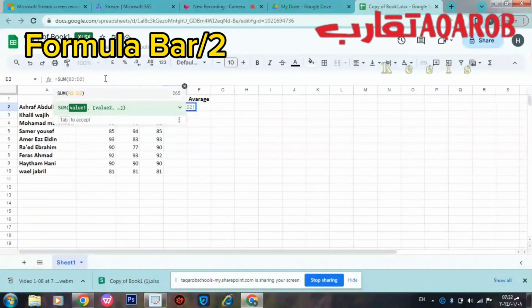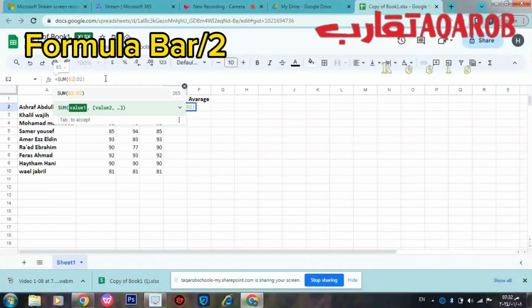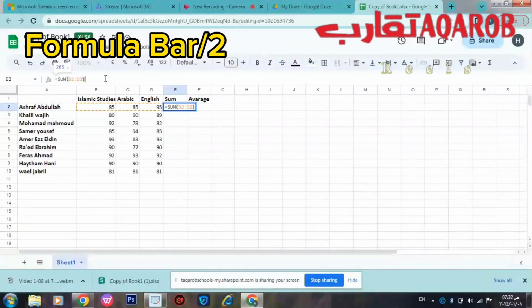It starts with B2, then I write this to D2. I close the bracket. I must do that. We said before that the number of right brackets must equal the number of left brackets.